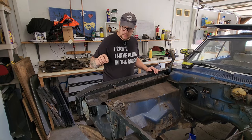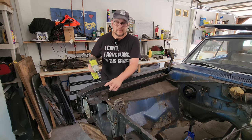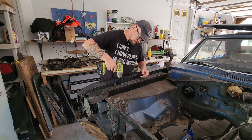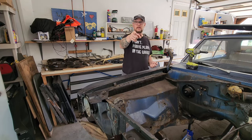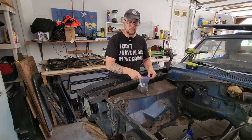So first thing I want to do is go ahead and get my fender off. And that's going to start with these 1/2-inch bolts. Somewhere around here, I have a bag to put these in. I think it's over there. Ha ha, fender bolts. These are for the other side too.